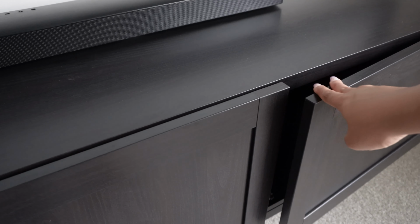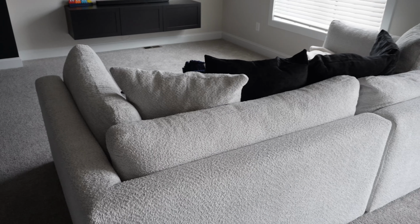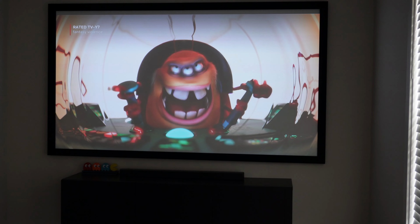Here's just a quick view on how the movie room is looking right now, how the screen looks. Even in the daytime, this projector looks very, very well. I do plan on putting blackout curtains against these windows as well as the rooftop door, just to be able to block out that light when we do want to watch movies throughout the day. The screen still looks great, but just to have that full movie room effect, I will be purchasing blackout curtains that are completely black for the windows and the doors.